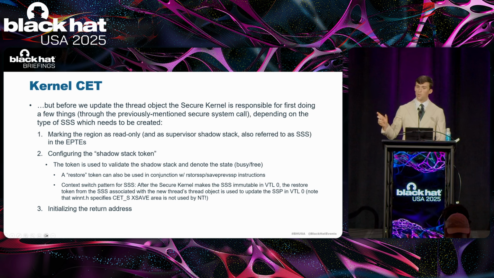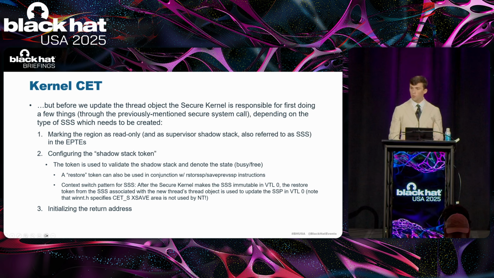The secure kernel is responsible for configuring this. And remember, the shadow stack is read-only in VTL0, so it cannot be modified. The secure kernel has delegated the permission to do this. And on a context switch, special CPU instructions are used when the thread of the new shadow stack is scheduled on the CPU to update the new shadow stack pointer register value and also save the old value for the old thread leaving the processor. Thus, when this old thread is scheduled again, we know where to pull the old shadow stack value from. So that's kind of the canonical example of shadow stack switching for supervisor shadow stacks.